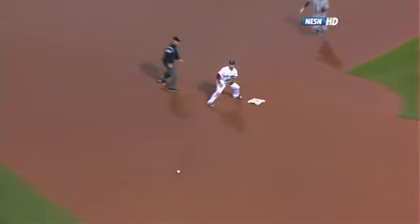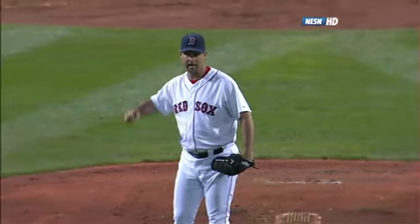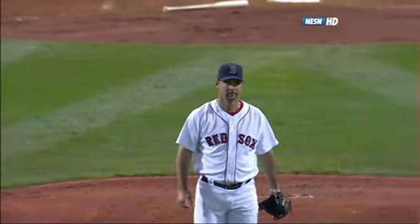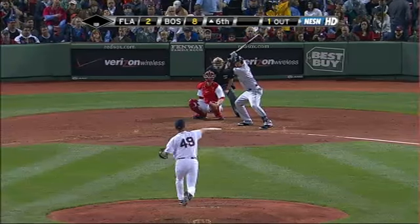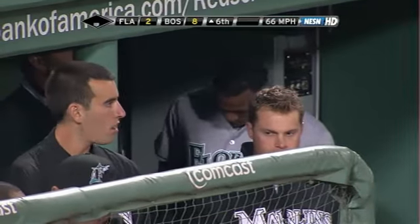Obviously, that is not a smart play whatsoever. You see, he hit that ball pretty hard. Kind of stopped out there, but the play by Bay, a good throw. It cannot be close if you go to second base. The play is right in front of you. It's just too close. Nice tag by Pedroia. But you can't go in an 8-2 game. Wake's loving it, obviously. I mean, that's aggressive, but that's silly. It's absolutely silly.